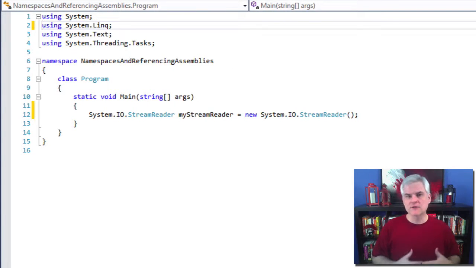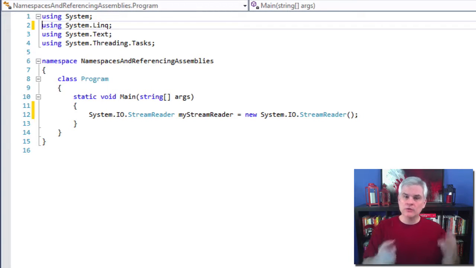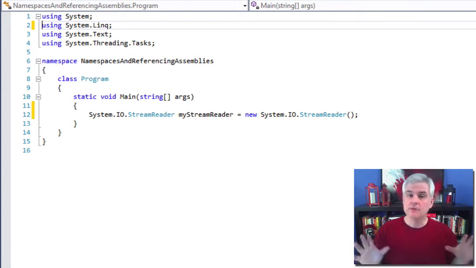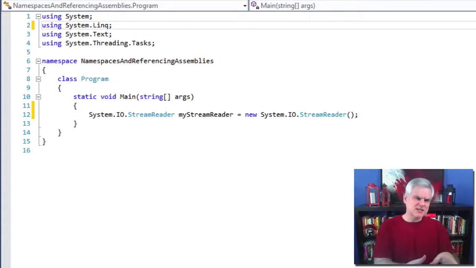Some developers prefer to keep this list tidy so that they know when they're looking at the code exactly what's going on. So removing unused using statements helps them comprehend the code a little bit better, and that's usually the course that many professional developers take. You can decide for yourself if that's something you prefer to do once you get more experience. For our purposes in these tiny little applications, it doesn't matter one way or the other. But when we're maintaining a larger code base and we want to be expressive in the code that we're writing, then we might take more time to manicure those using statements at the top of every file.